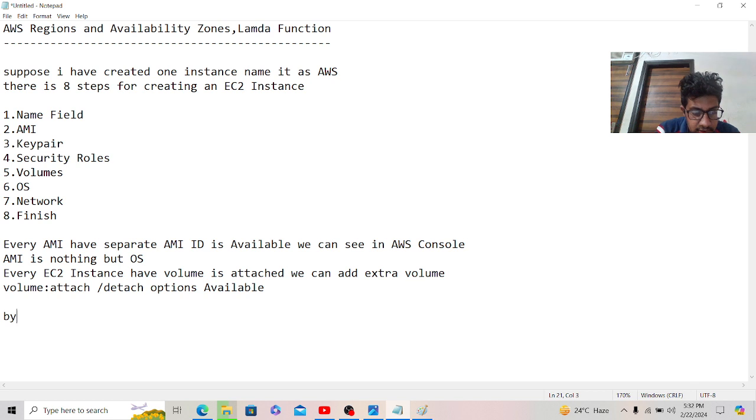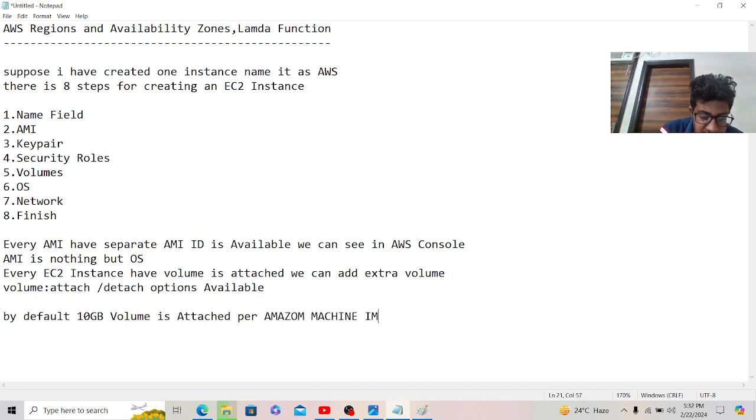By default, a 10 GB volume is attached per Amazon Machine Image. AMI, it is called AMI.